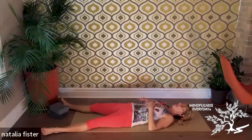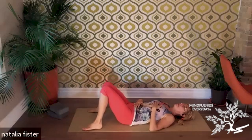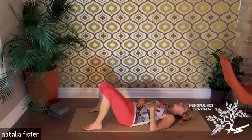Palms are up or hands are on your body somehow that feels soothing to you. If your back is tender, try the constructive rest pose, knees are bent, and knees come in towards each other. So choose a pose that's comfortable, or you might want to go into fetal position. You might want to do this final rest in a seated pose. What would make you happy right now?